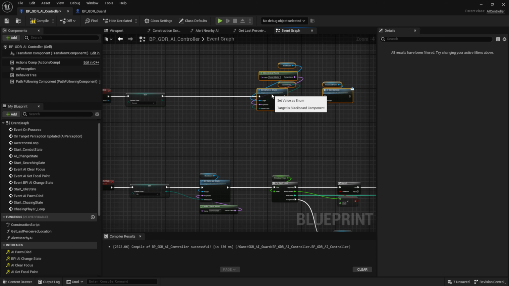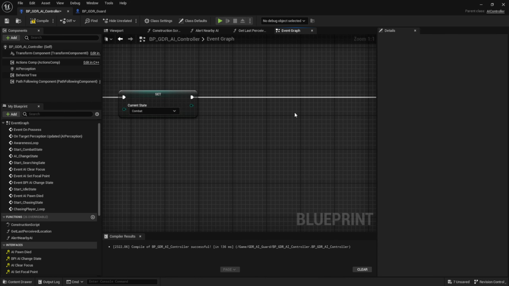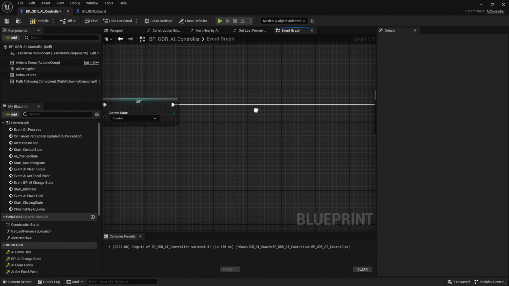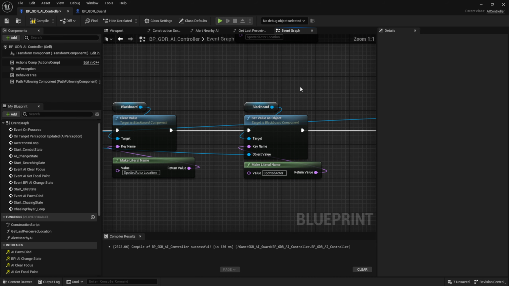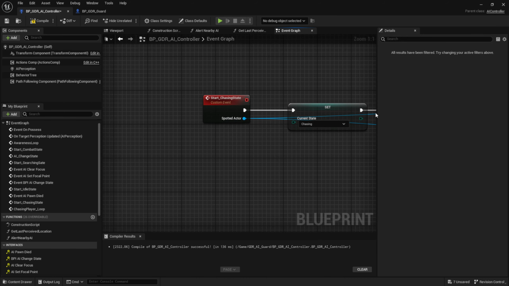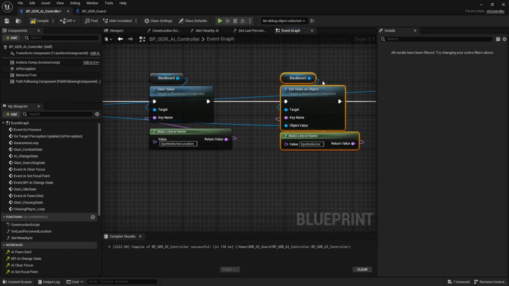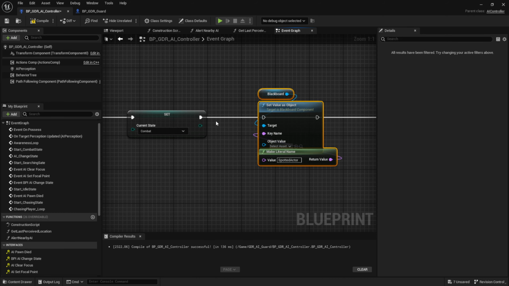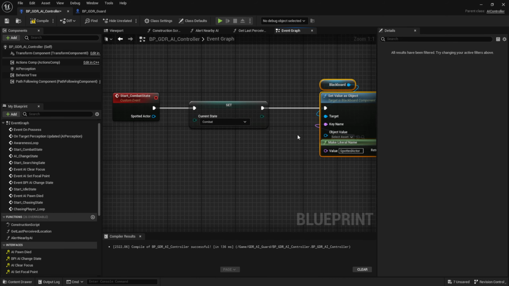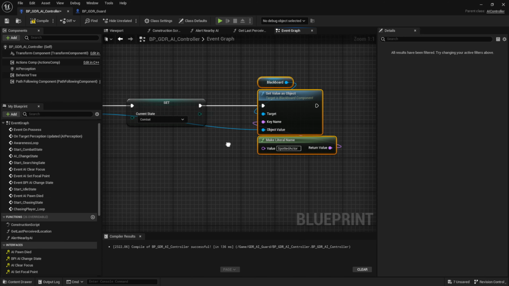So let's make a little room. First of all, we're going to set it on our blackboard as well, so we have it accessible from there. We can copy the nodes from the start chasing state event, for example, the set value as object spotted actor. So let's copy that one, go back to start combat state, paste it over here, and hook up the spotted actor to the event.